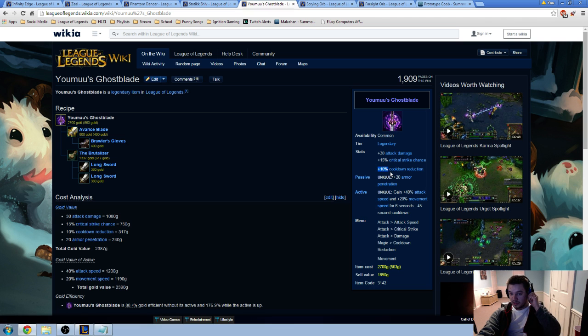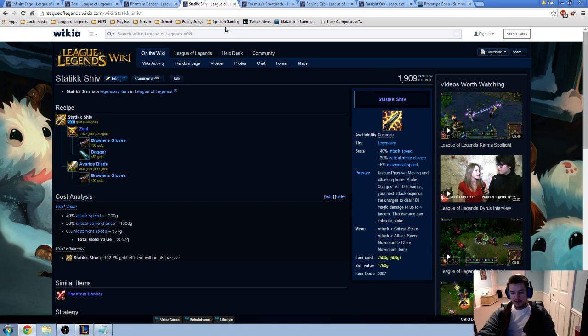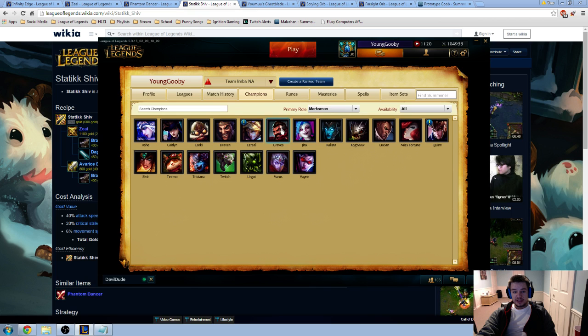you know, Graves, Lucian, Sivir also likes the CDR. I like the attack damage, the extra attack damage. The crit chance is a bonus, and the 20 flat armor pen. And Shiv is like, oh, you know, I like to auto attack. I like the little zappy thing that does no damage. You know, it's typically bought on champions that like to burst. You know, Graves.